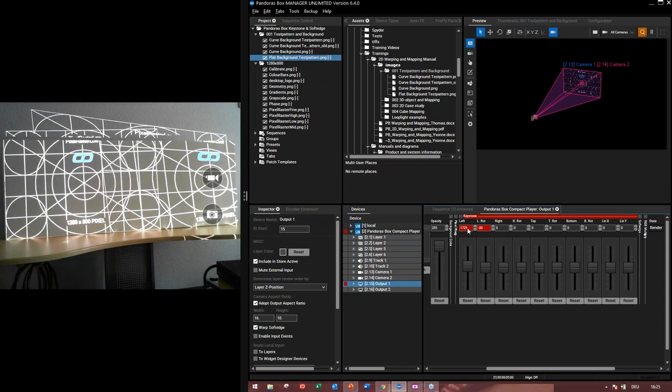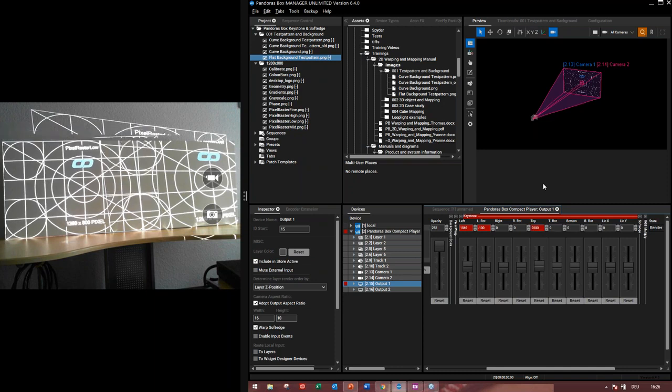Go to the end of the screen. From the top side, if I'm done with the left side, then I go to the top side, come slowly down, rotate it a little bit.